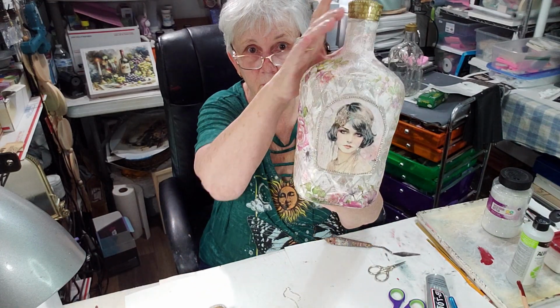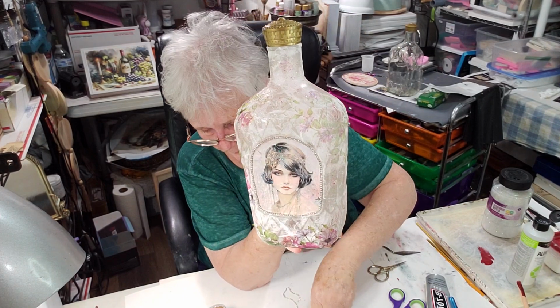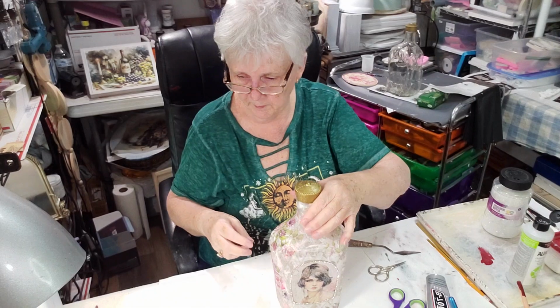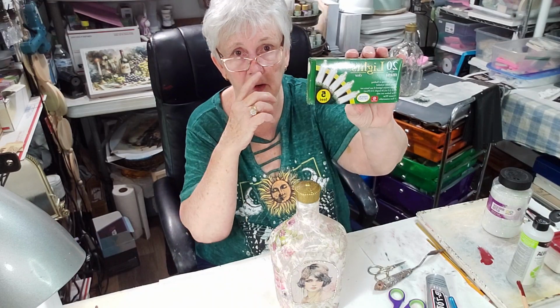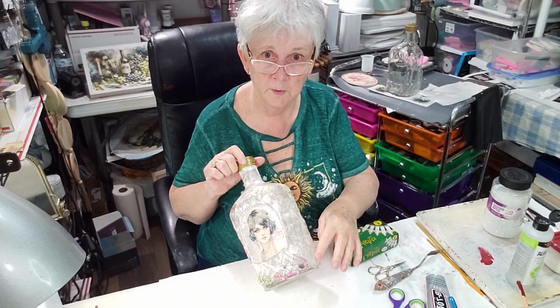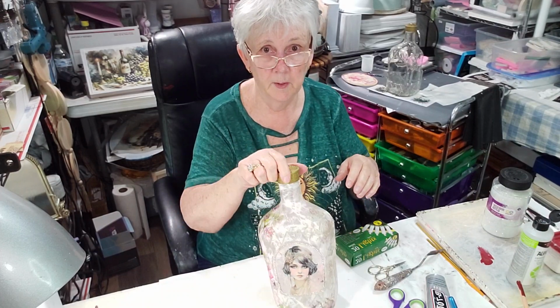Okay, now I've put beads all the way around her face. Then I will use ribbon. I will make my bows, and up here I'll put a big bow on the top of her, and my lights. This is a set of Christmas lights. These are the 20s. They come in a box like this. And I will just go in here and thread them in this hole here for the electric lights, and put the ribbon on the bottle.